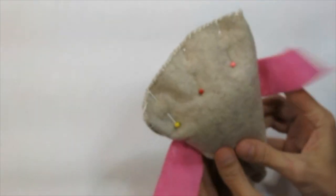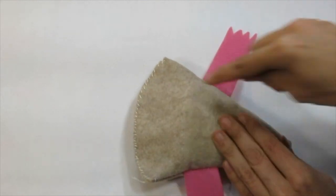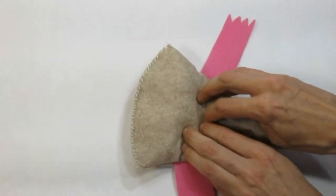All right, stitching is complete. Let's go ahead and take those pins out. Now it's a little flat right here, so I'm gonna start at the bottom of my pizza and give him a little massage. Oh, pizza like.